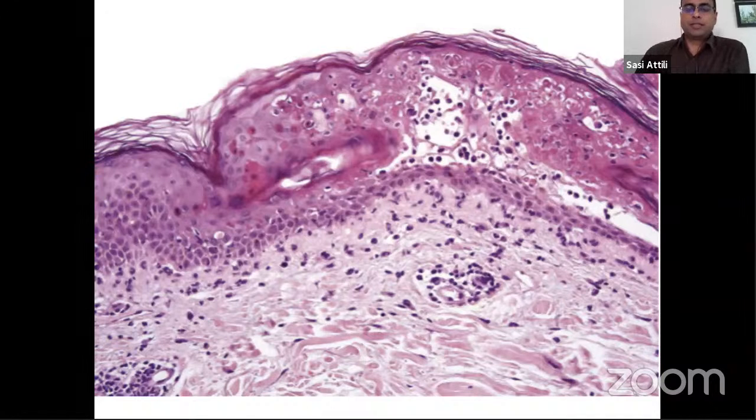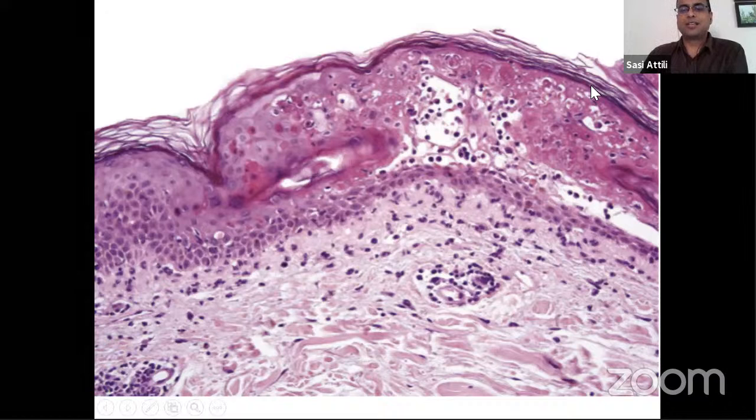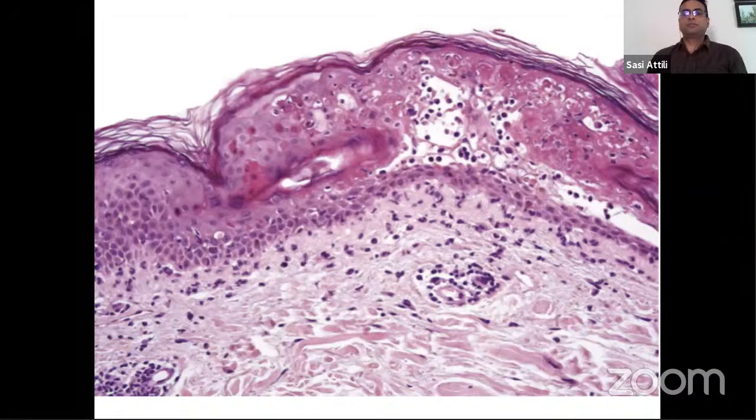So this is a case, I think, typical. I hope all of you can make a diagnosis even without me going through the rest of the lecture. So this is an interface dermatosis where there is confluent epidermal cell necrosis. The clue here to this being an acute disease is the presence of basket weave hyperkeratosis. Anybody know the diagnosis? Please type it in the chat box. What is the diagnosis when you see massive epidermal necrosis in association with basket weave hyperkeratosis?